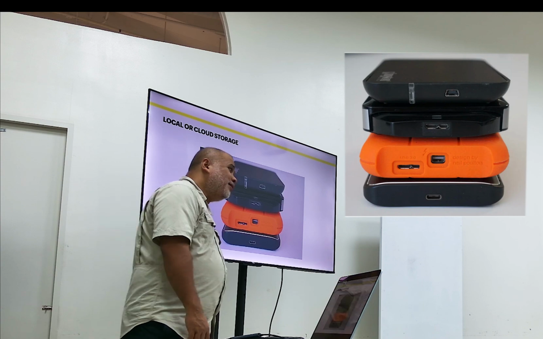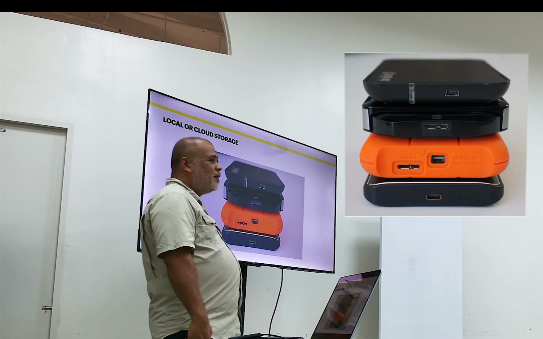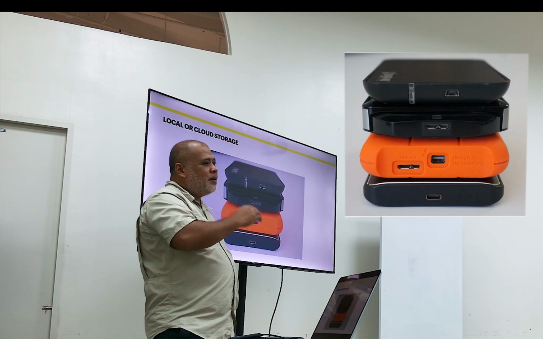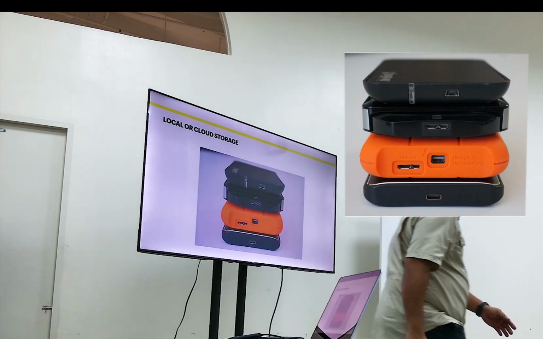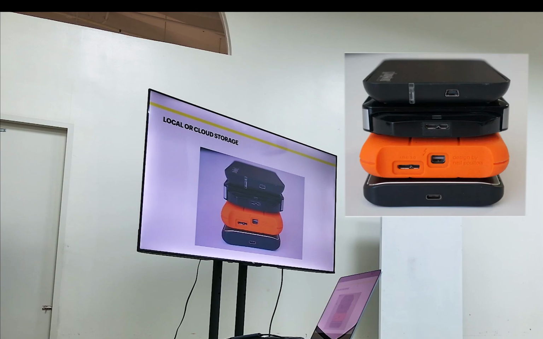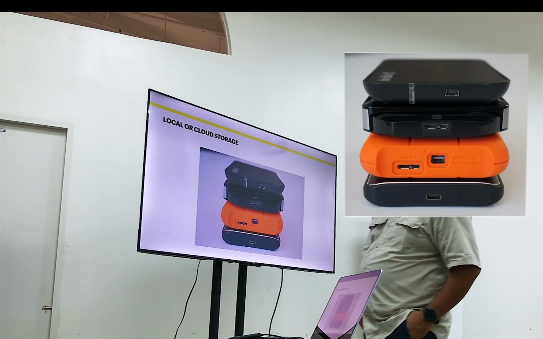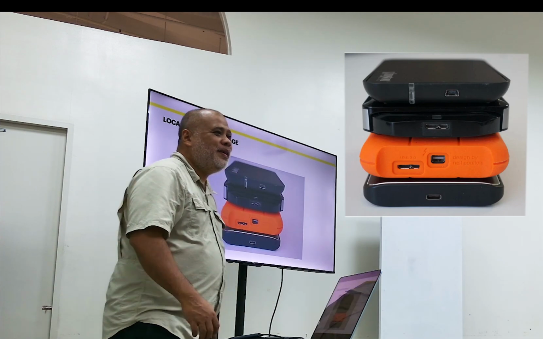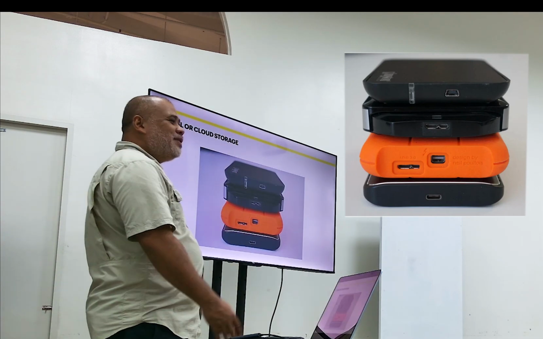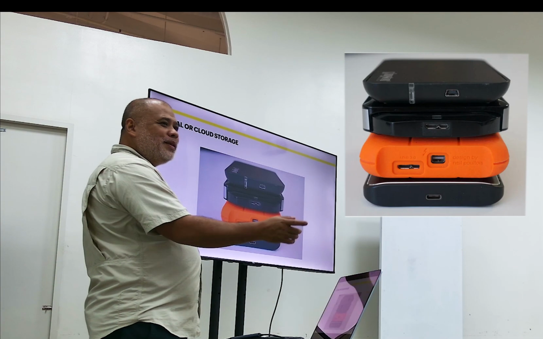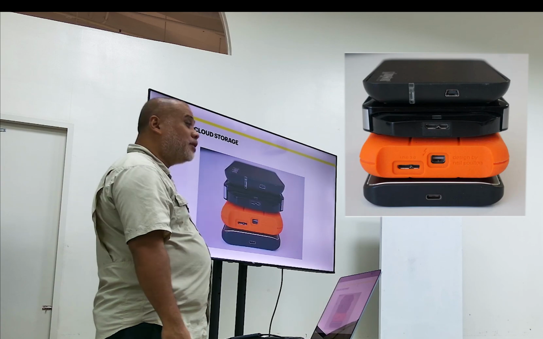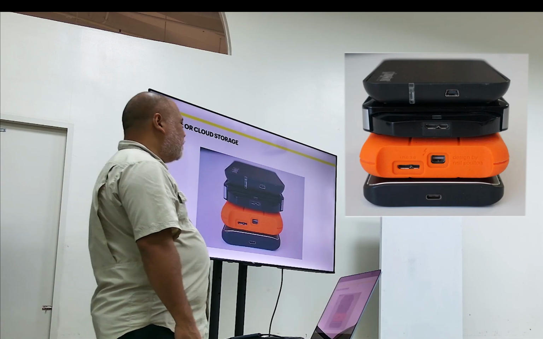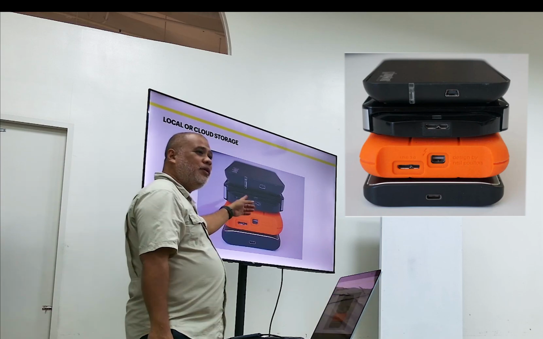You can do that if you want. Yeah. This is more like a piece, right? Yeah. For the external range. The external, this one. Yeah. So use that. So it just stays in your desktop, you plug it to the outlet, and then you connect it to your PC for long-term storage. Okay? But this is very portable.